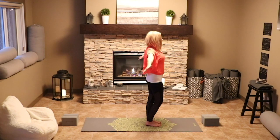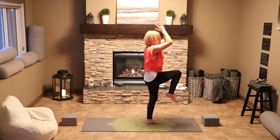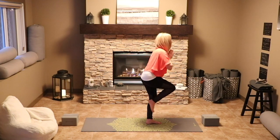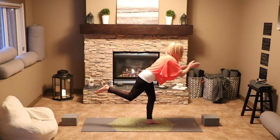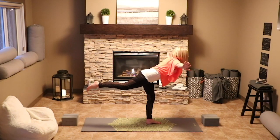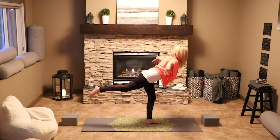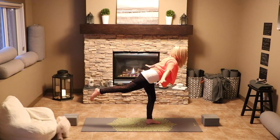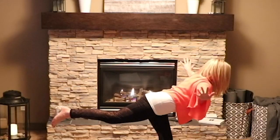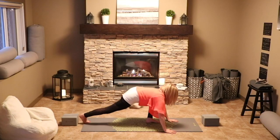Bring your right knee up, hands are in prayer. Right leg goes back, reaching out into Warrior Three. Flying your wings, opening your wings as graceful as you can. Let that right foot come down behind and then fall down to the ground into a lizard.